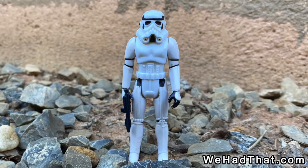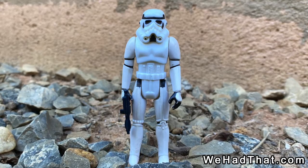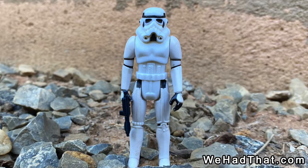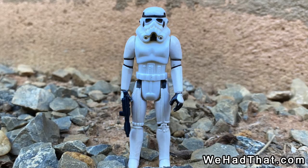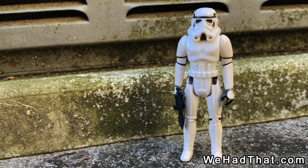What do you think of the original Stormtrooper action figure? Did you have a Stormtrooper figure as a kid? How many? If so, how did he fit into your adventures? Do you remember what you thought of him at the time? Has your opinion of him changed over time? Tell me in the comments below.